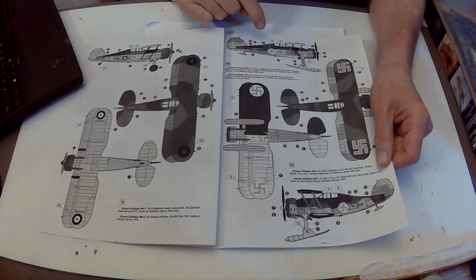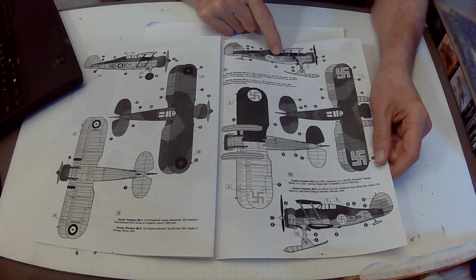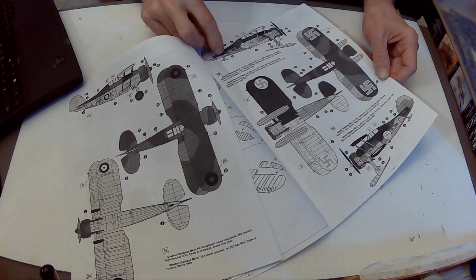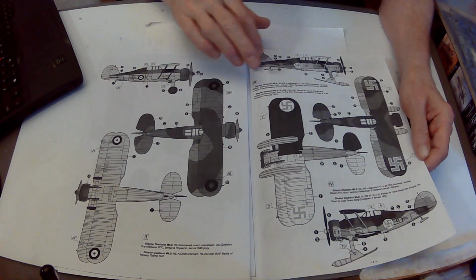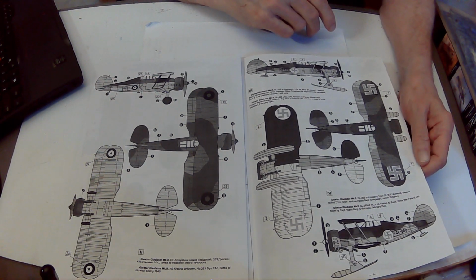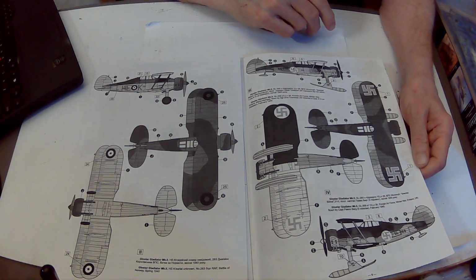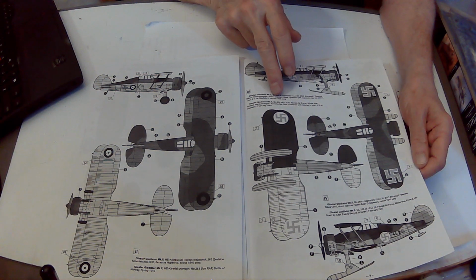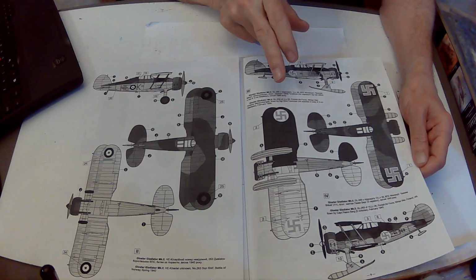Now here's what I'm talking about with the swastika. See how those go like that and like that? Whereas if it's a swastika, it's like that. Or if it's a hooked cross, it's like that. So anyways, it's a technical thing, but you can't tell people anything, so they just pretty much eliminated it. And then this one here is Finnish Air Force, which is why you have the swastika.